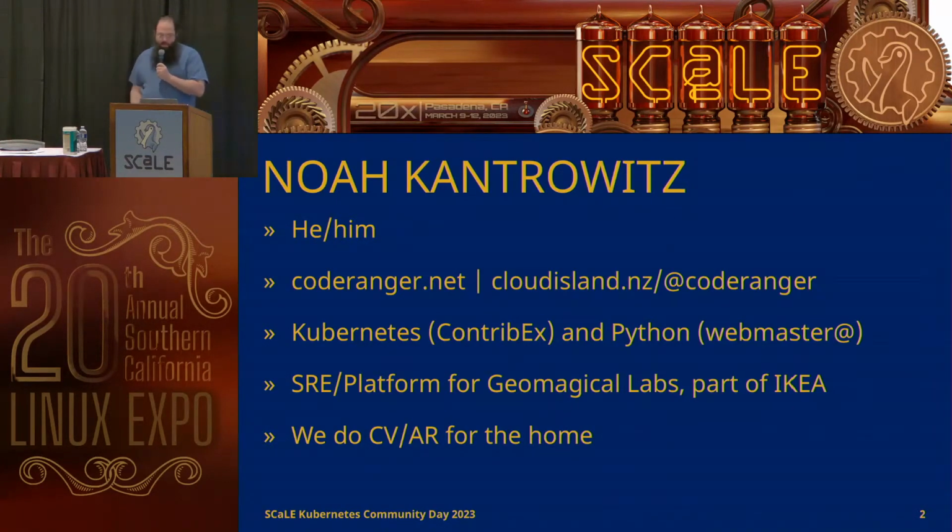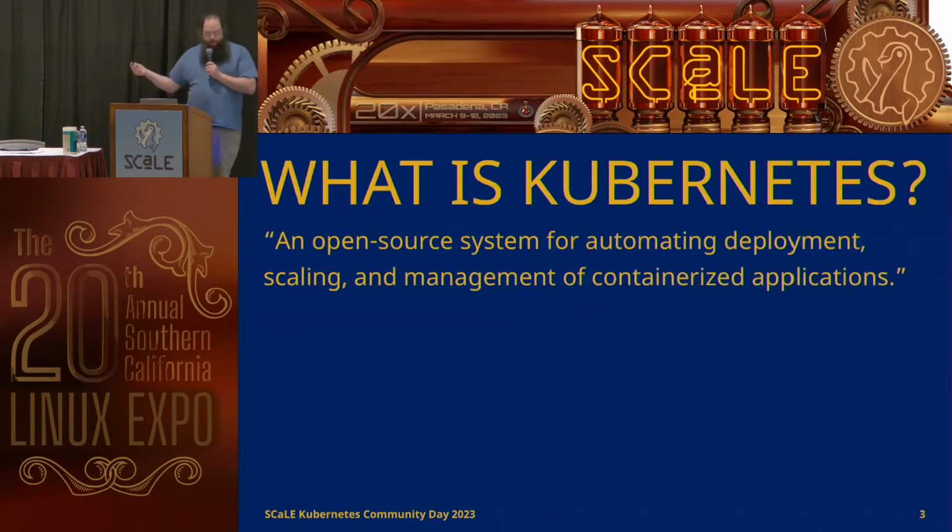Like so kindly said, I am Noah. I do SRE at Geomagical Labs. We're a subsidiary of IKEA. So for work, I do computer vision and augmented reality stuff for home decoration. But I'm not here to talk about that. I'm here to talk about Kubernetes. So let's just jump right in, straight from kubernetes.io.